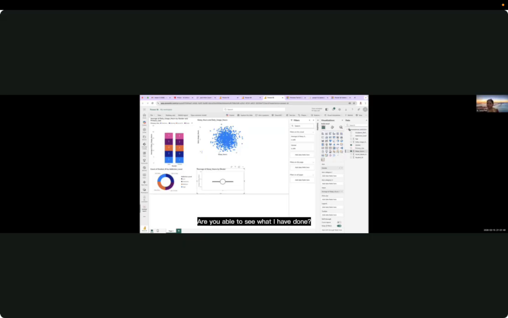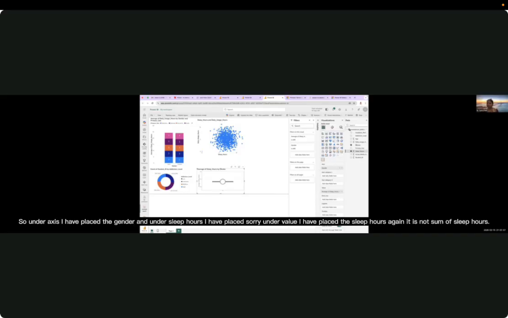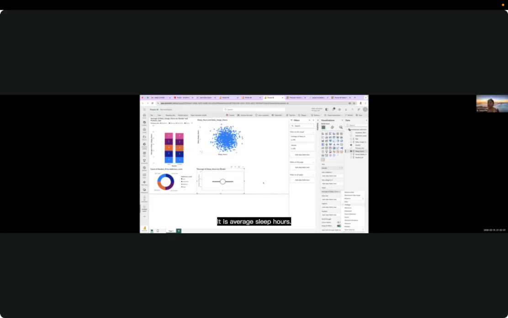Are you able to see what I have done? Select the box plot and then you will be able to see axis, category 1, category 2, value and all those things. So under axis, I have placed the gender and under value, I have placed the sleep hours.